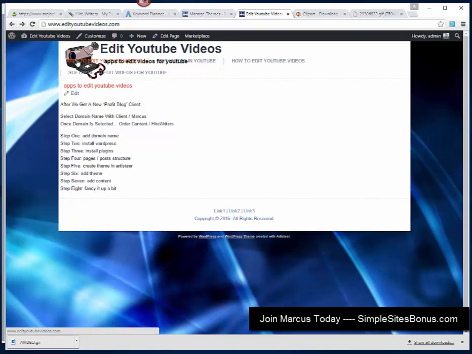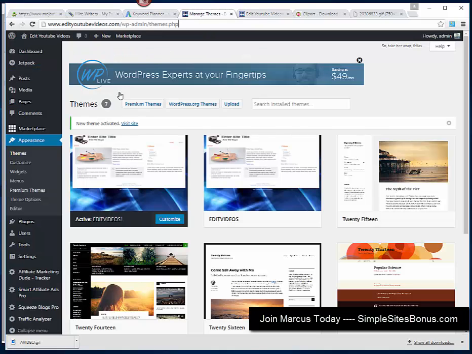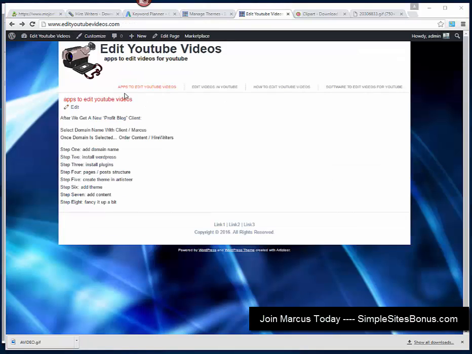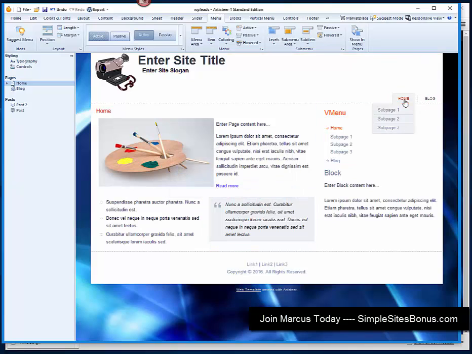And you can do that by either editing it in Artister or changing the titles of your pages, right? If I went in and changed the title of the pages, we can make that a little bit smaller. And what I did was make them smaller using the Artister program. I just made these a little bit smaller and made the heading a little bit bigger. And you can play around with this program. It's pretty easy to get used to.